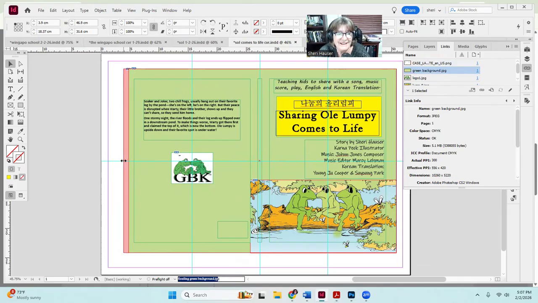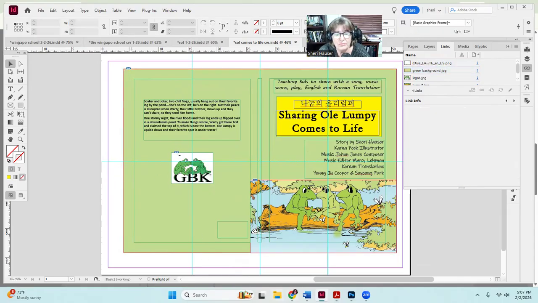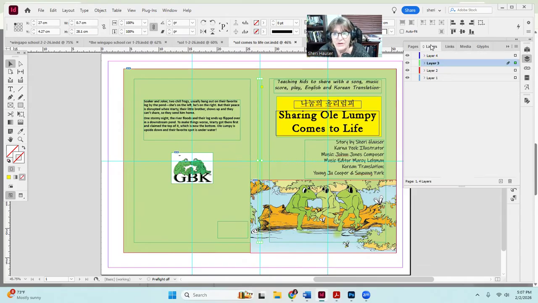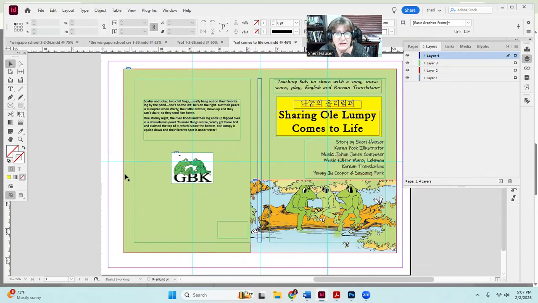Okay. So part of doing a book cover is that you got to have the right one. Important to have the right one. Okay. I'm going to pull that up. Looks like I didn't write the title on the back here. Sharing Old Lumpy Comes to Life.